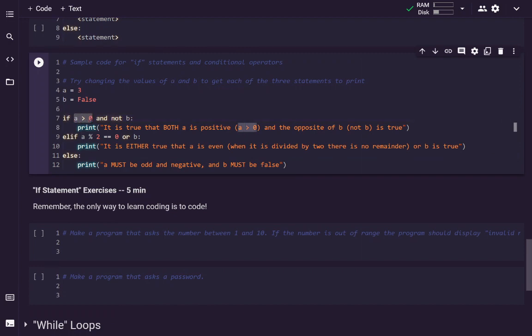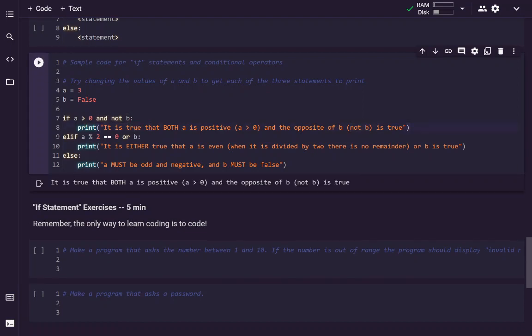So the computer's thinking, okay, this is true. Then we see and, which means, in order for this to return true and run this, this has to be true and this has to be true. So we check not b. Well, b is false, so not b would return true. So then we have true, and if you remember, if both of them are true then and will return true, and then as we can see, if we run this, it does return this.